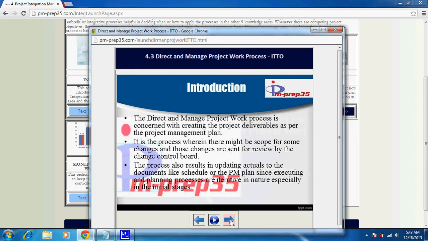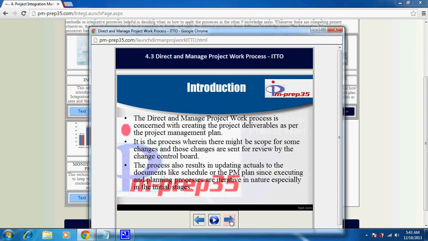You would say, in the design phase, I'll create the high level design and the low level design. The high level design will be created on so and so date, the low level design on so and so date. So these milestones you have. Based on these milestones and the process of how to create these documents or the deliverables, you go ahead and start executing the project management plan.